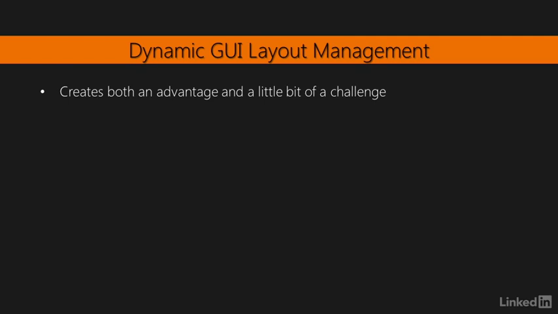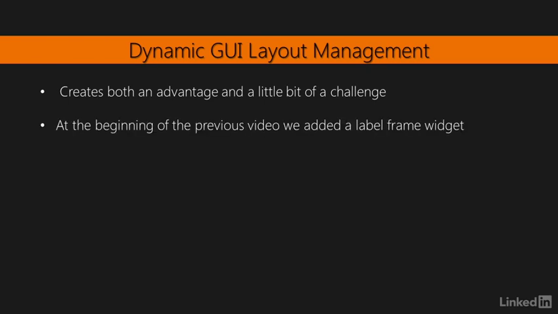In comparison, visual development IDEs like Visual Studio .NET lay out the GUI in a visual manner and are basically hard-coding the X and Y coordinates of UI elements. Using tkinter, this dynamic capability creates both an advantage and a little bit of a challenge, because sometimes our GUI dynamically expands when we would prefer it rather not to be so dynamic. Well, we are dynamic Python programmers, so we could figure out how to make the best use of this fantastic behavior.